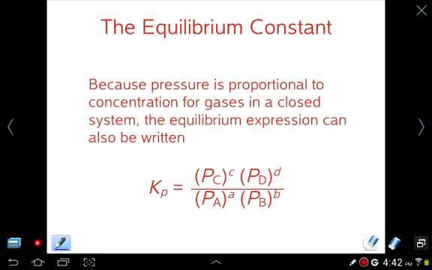Now, the other way of expressing the equilibrium constant is in terms of pressures. So anytime you have a reaction that's composed primarily of gases, it's much more convenient to express it in terms of pressure. So your K will have a sub P on it, K sub P. We have the same exact thing. We have now the pressure of your products divided by the pressure of your reactants, to the power of their coefficients still. So nothing really changes. The measurable quantity here, instead of being concentration, is now pressure.